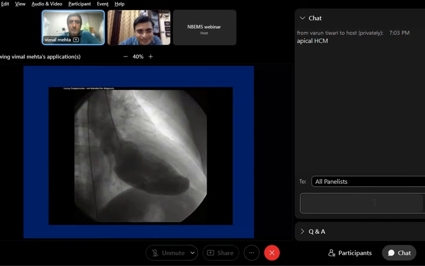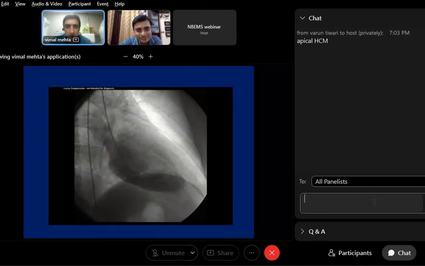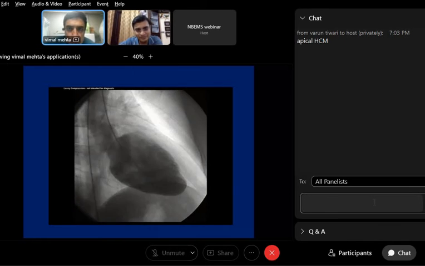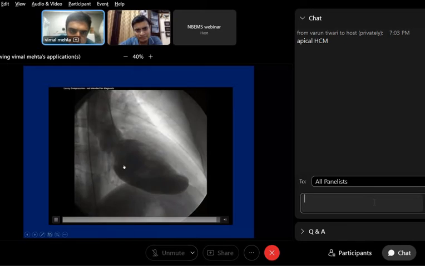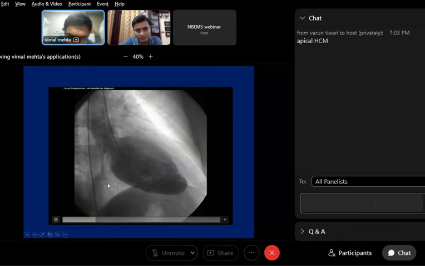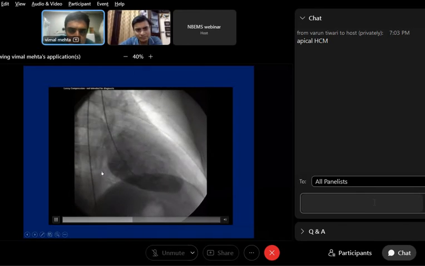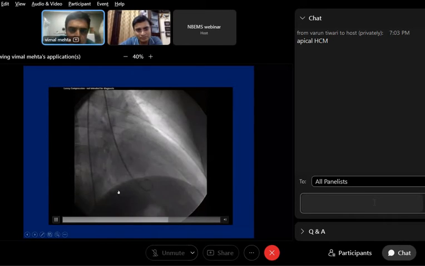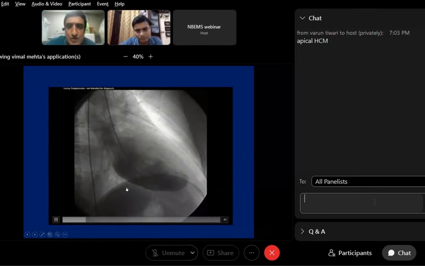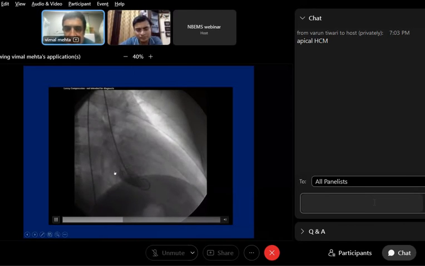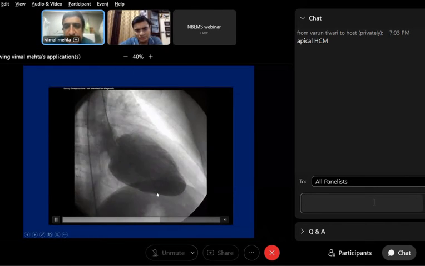So very good. Attention to detail, that's the key. In interventional cardiology, attention to detail. You have to know each and every aspect of it. I can say one thing, that there is one long stent and then there is some small stent. It must have been a very diffuse kind of disease, practically till the crux. So basal hypokinesia, and it is extending up to the apex also.